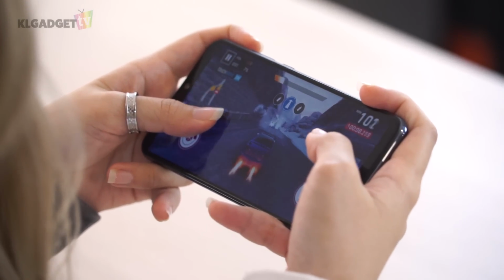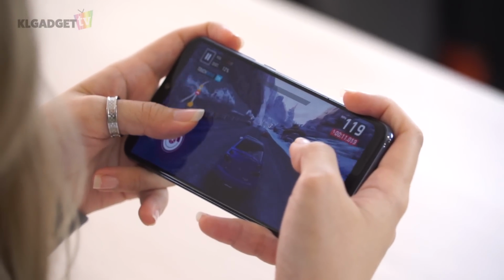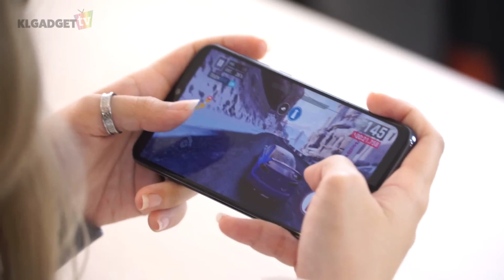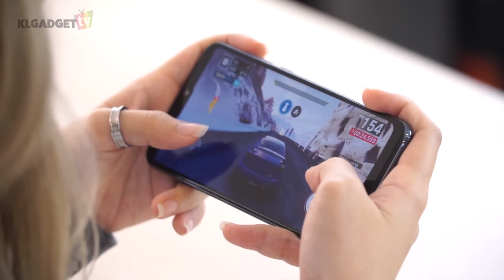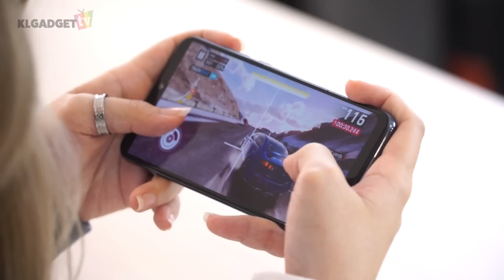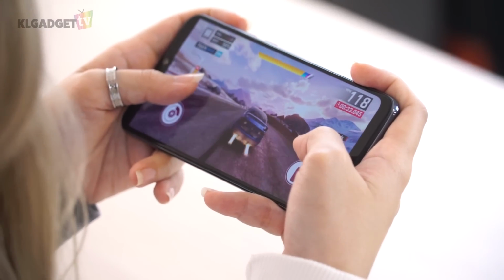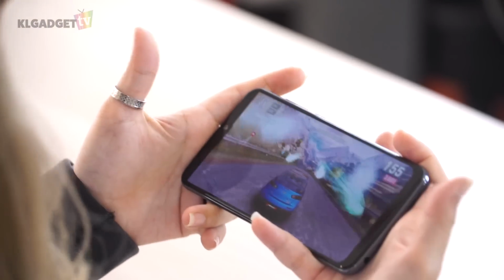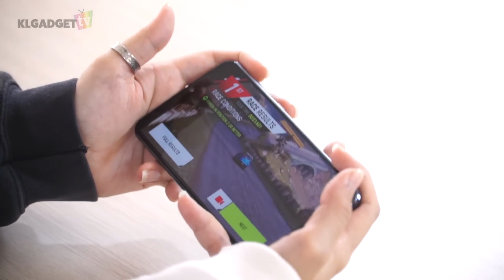So now we're going to try playing some games on the Zenfone Max Pro M2, and I've chosen to play Asphalt 9. So let's see how the phone performs. I think the graphics are actually pretty nice. You don't see that it's choppy or anything. And so I think the gameplay experience is actually pretty smooth. It's not laggy, it doesn't give you this staggered feeling. So overall, this can be a good gaming smartphone. I finished! I'm the first.